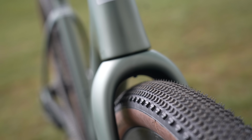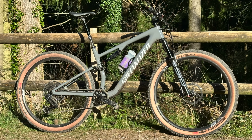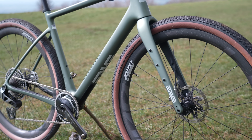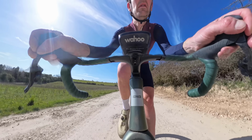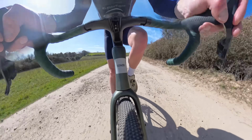The bike easily clears a 50mm wide tyre, which is plenty for me. If I want bigger, I have a mountain bike. These are 47s but actually measure 50 on these rims, and there's still loads of space between the rubber and the frame and around the back there. So big tyres, big enough for the riding I do and my requirements right now. And this is a really fast rolling tyre as well. Really good choice for the dry conditions right now, as you can tell.